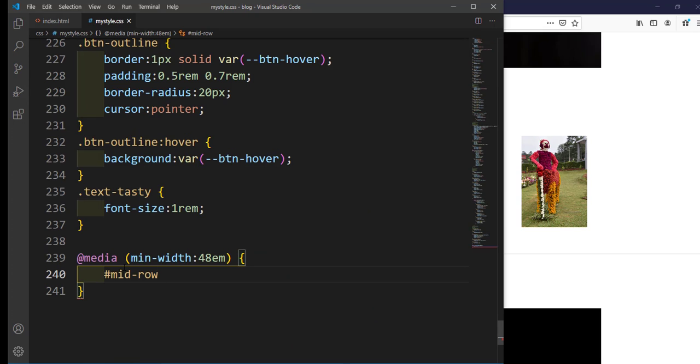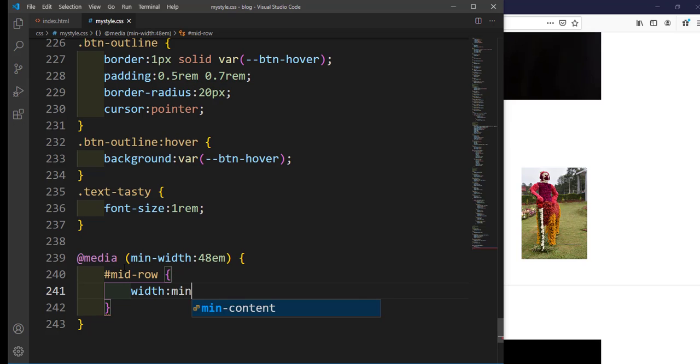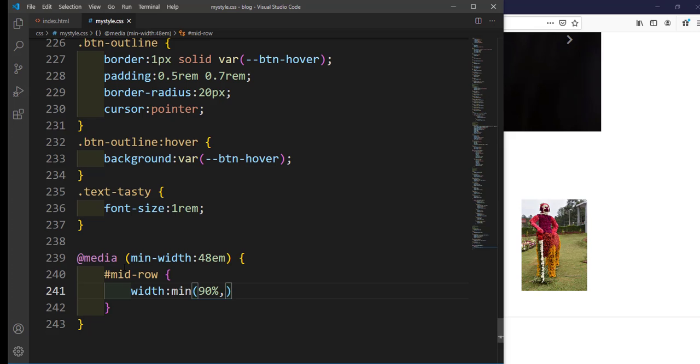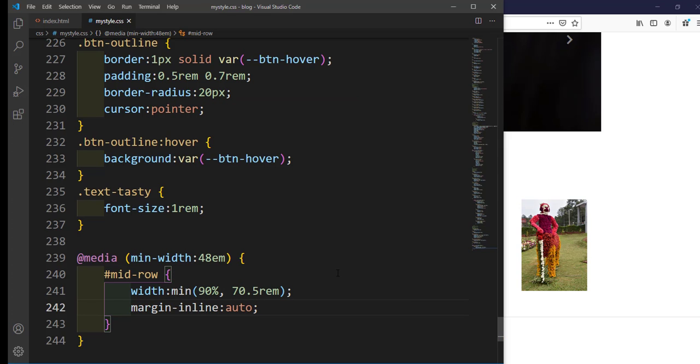So it's the ID mid row. Here we'll define the width to be minimum of say 90%, so that we'll keep a 10% gap between them, and then a maximum of say 70.5 rem. And since we have restricted the width, let's give the margin inline to be auto.